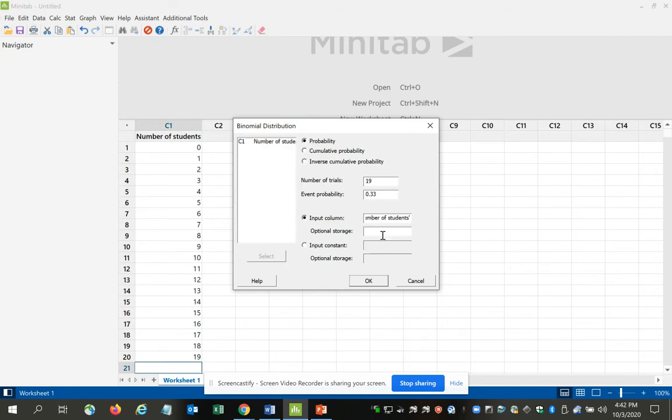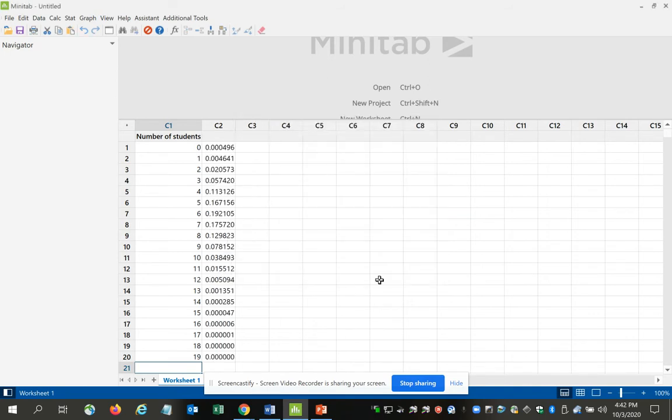They're in column 1. And then where do we want to put the answers? I usually use C2 for my answers. So I tell it, okay. And MINITAB calculates the probability of each event for the probability that they use the Success Center. Now this one said exactly 7. Okay, so I'm told to read the value for 7 directly from MINITAB.